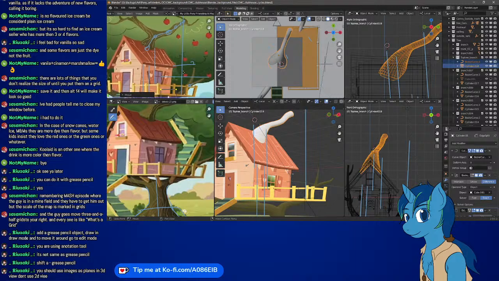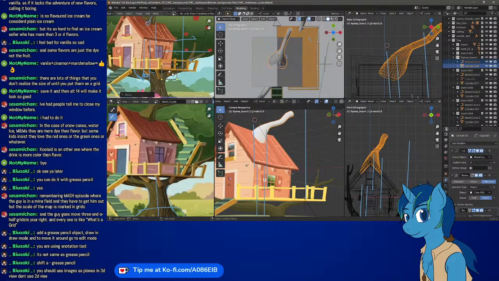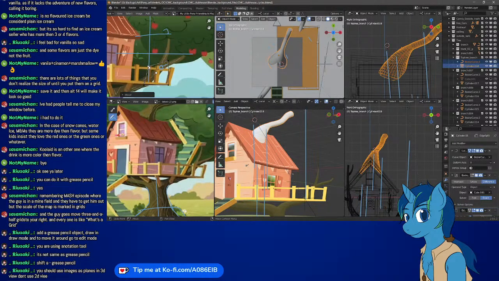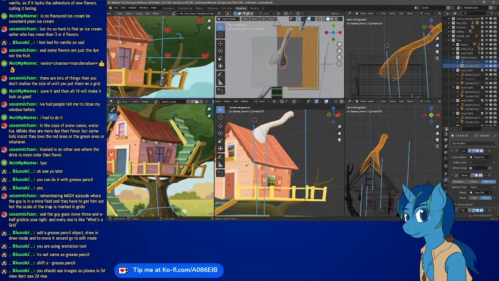I think I just found something here. Okay, yep, I just found it. Now, can I duplicate this object? I can duplicate that. That doesn't duplicate that.